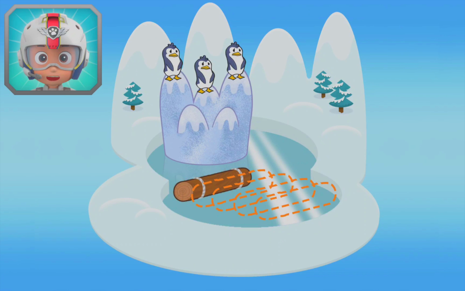Way to go! You found one log. There's only four logs left to find. Keep flying to find them all, so Zuma can build a raft.